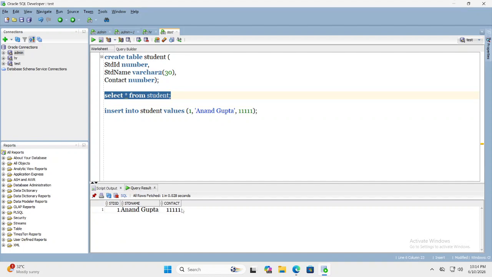So this class was about how we can connect to a custom schema. How can we create a custom schema first? Then how can we connect to the schema? How can we create a table? And then how can we insert a record? In the next coming classes, we will learn all these concepts in detail. Till then, stay tuned and thank you for listening.